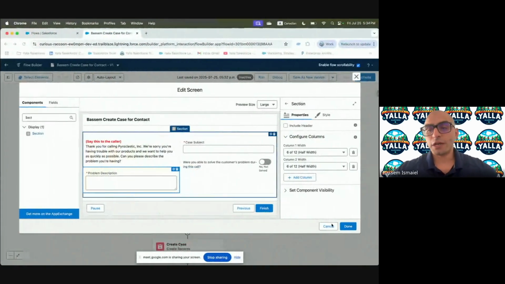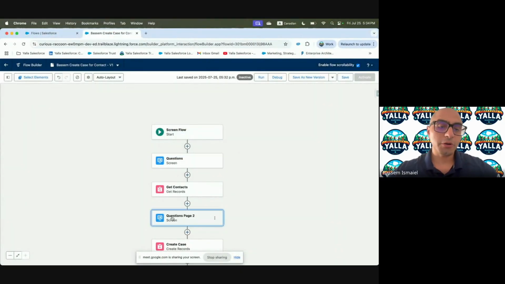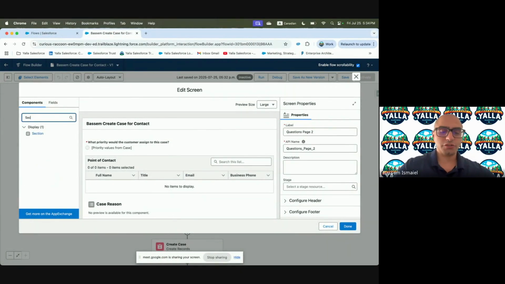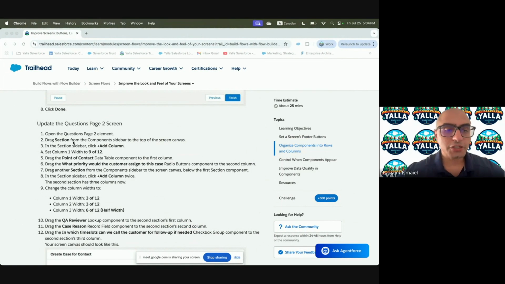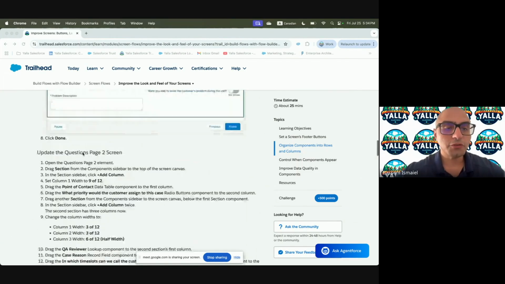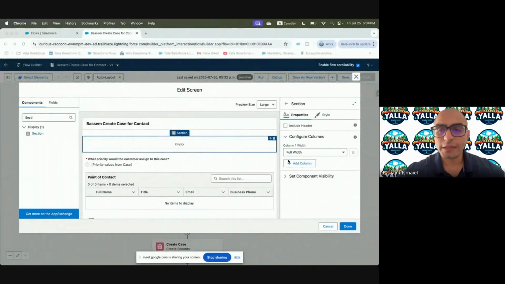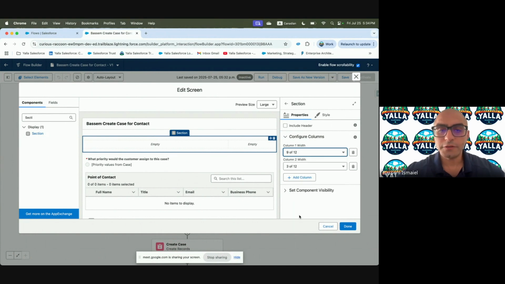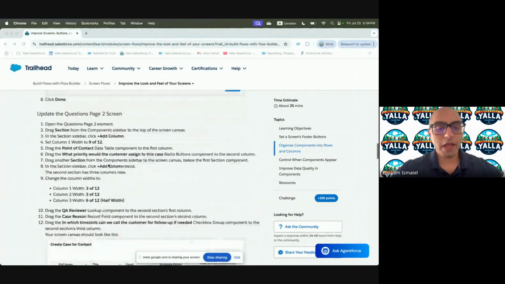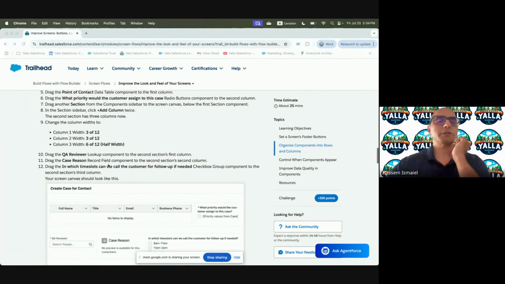All right, so done. In screen number 2, we'll add 2 sections because one of them will have 2 columns and the other one will have 3 columns. In the first one, open section, add column, and set the column widths to 9 and 12. I'll put 9, 12 here, so I'll have a bigger one for the data table and then a smaller one.